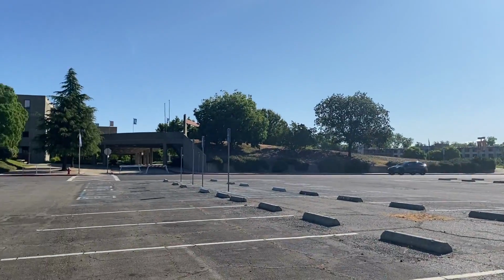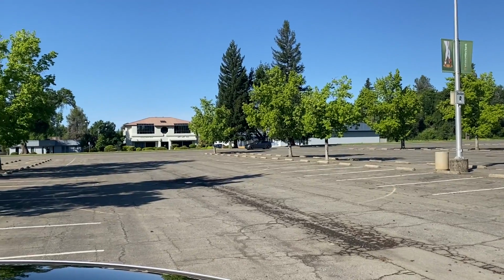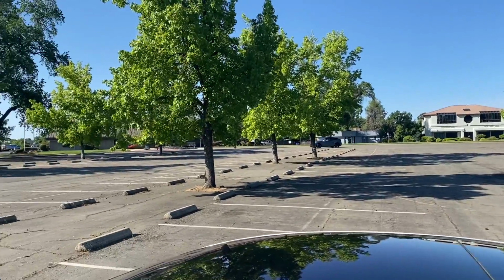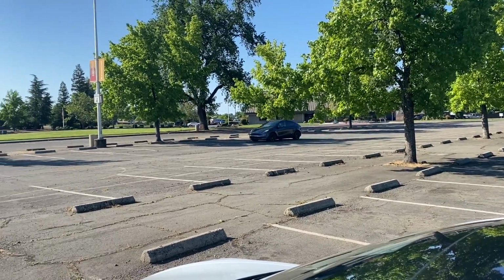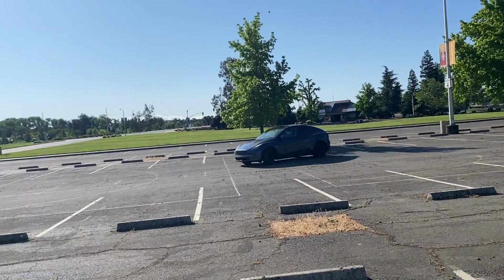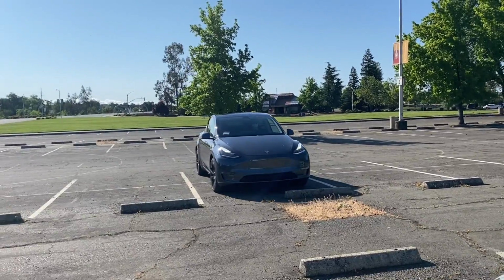Oh, look at that. Show me what he's got. Now, I already knew it was a beautiful car from what I've seen in pictures and videos, and that was all confirmed upon seeing it up close for the first time. That is a good-looking car. And just from my first glance, seeing this thing for the first time in real life, I can see the size difference. I can see that it is bigger. Good-looking car.